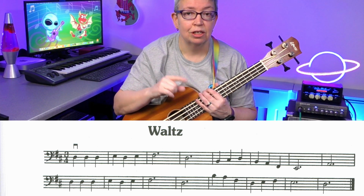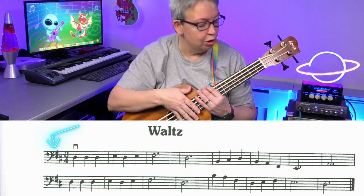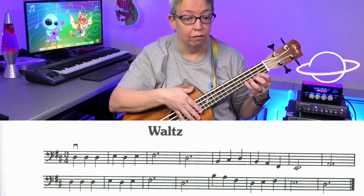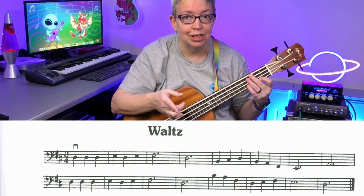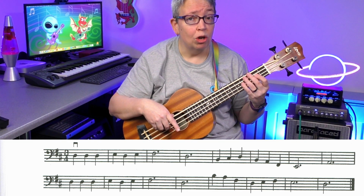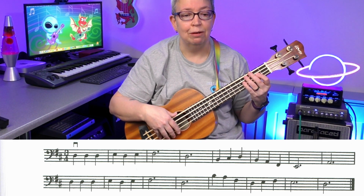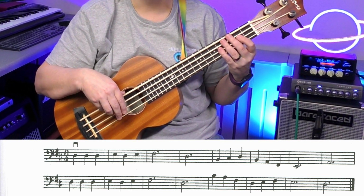How do we know that? Because it's got 2 sharps at the front. So that means basically it's going to be 1, 2, 3, 4th fret, which we'll be playing with all 4 fingers down. And we're counting to 3 each time. So let's have a little look at the waltz. I'm going to count all the way through this one to start with, and we will try it again in a moment, hopefully without me counting. So with counting, 1, 2, 3.